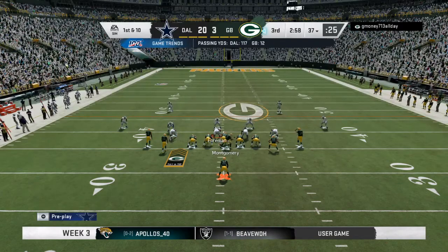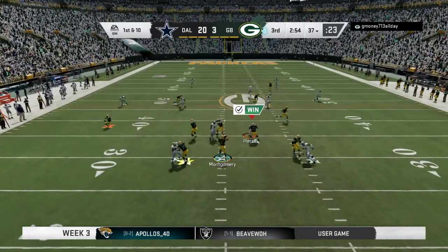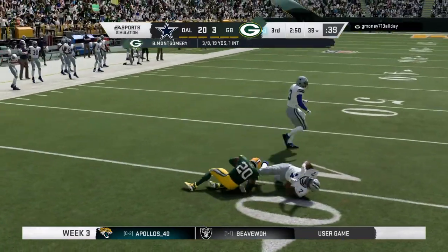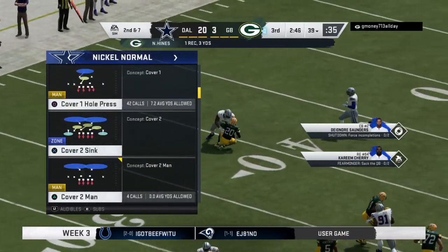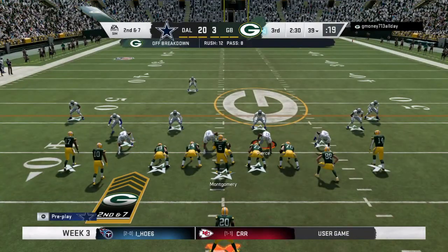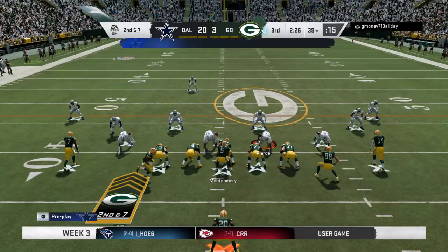One play has him to the 37 here for 1st and 10. Back to throw. Montgomery. That's complete to Hines out of the backfield. Call it a gain of 3, and that'll make this a 2nd down. Everyone's got to be able to catch the football. Doesn't matter what position you play, but if you're on offense, be aware a ball may come your way.